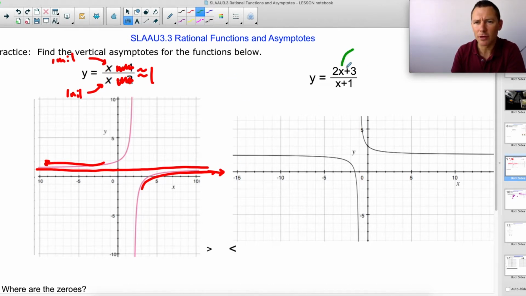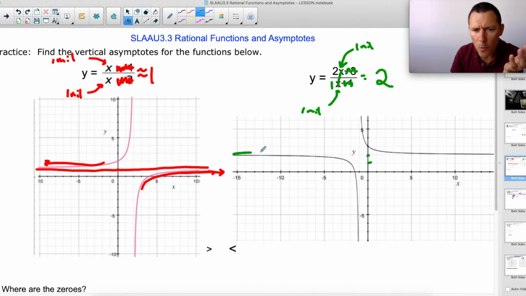Play the same game here. If you put $1 million in there and $1 million in there, you get $2 million and $1 million, and $3 and $1 more dollars. Really, if you put $1 million in here, you multiply by 2. This person has $2 million. The 3 is negligible. This person has $1 million. And then I found one more. No one cares, right? You get 2 million over 1 million, which simplifies to 2 over 1. And you can see this asymptote is up here at 2.